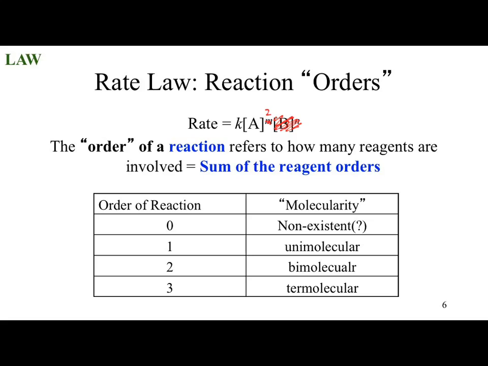Okay? Yes? You said that the sum of the reagent orders are the y and the x value added together, correct? Yes. Okay, so we most likely won't find one that has both x and y as 2, so it's 4? Not super likely. That said, there are always exceptions to that, and because that also limits the possibility for questions to ask, I can make up random questions where we get weird results. Okay? As far as the backwards solving of what we had to do on everything else. Does that make sense? Questions about that?